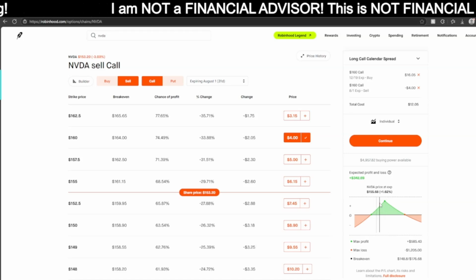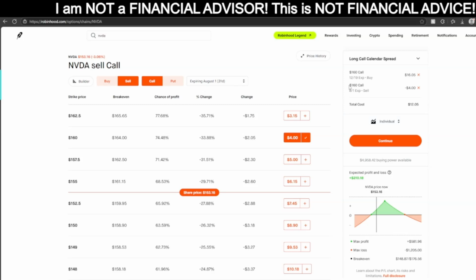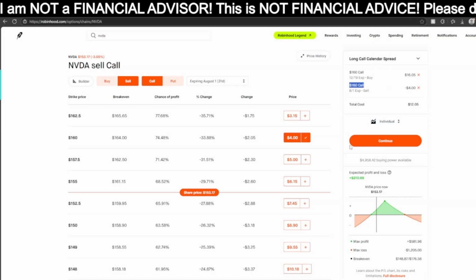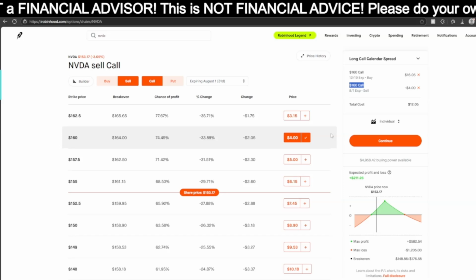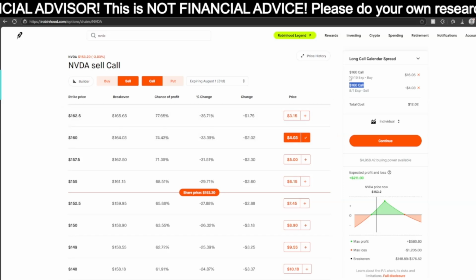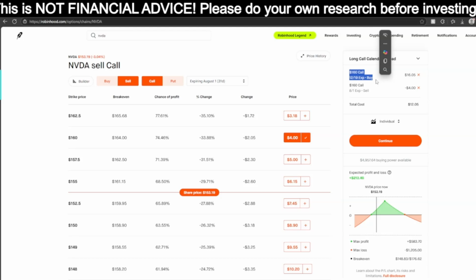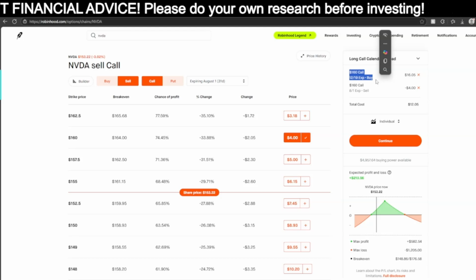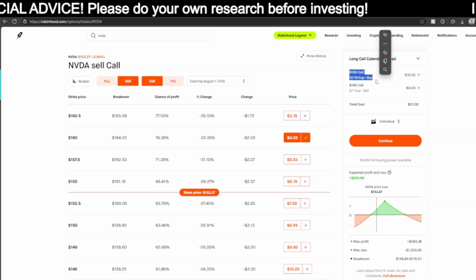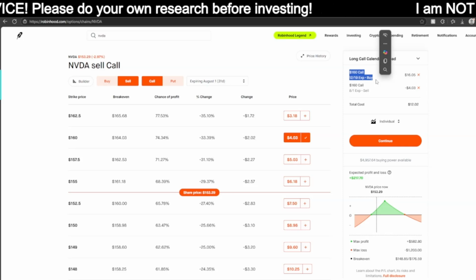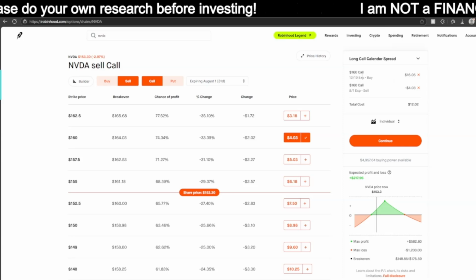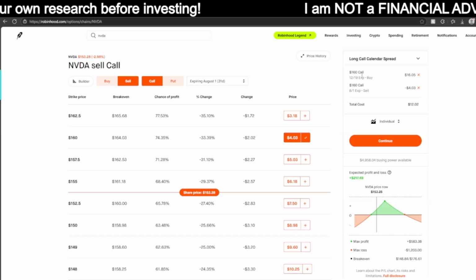premiums. So if it goes to 159 and it doesn't expire in the money, this expires worthless. You can then push out one for September, October and do it again, because this option still has time because it is for December. So that's a long call calendar spread, and you can keep selling options over and over and over again to hopefully offset your bought call option for a longer date.